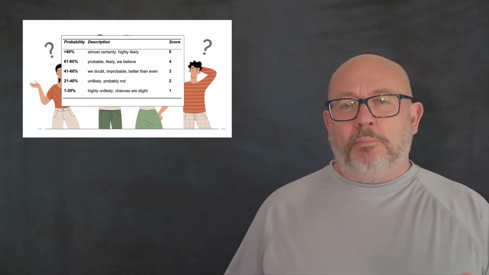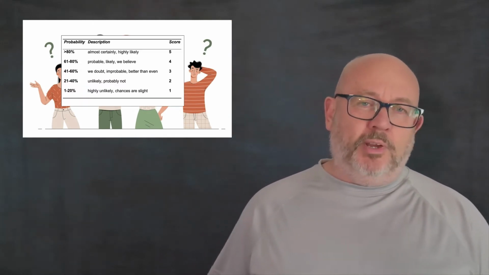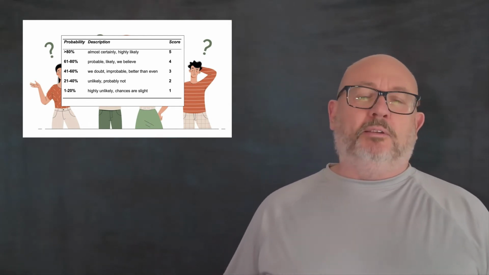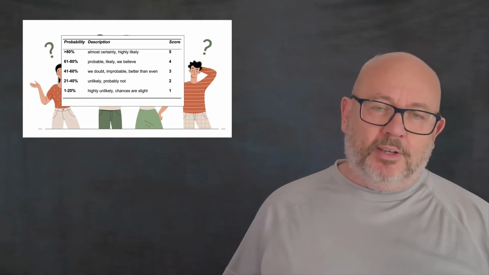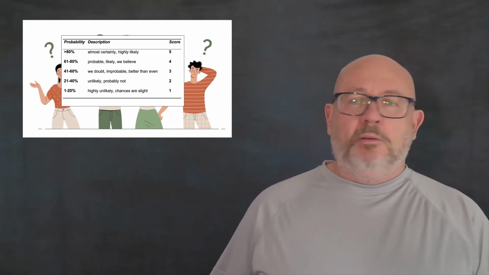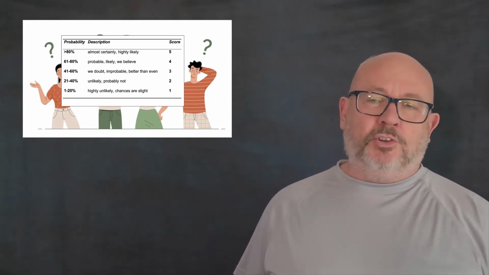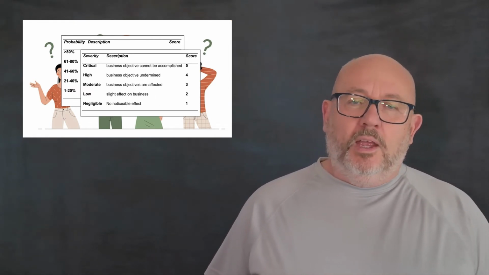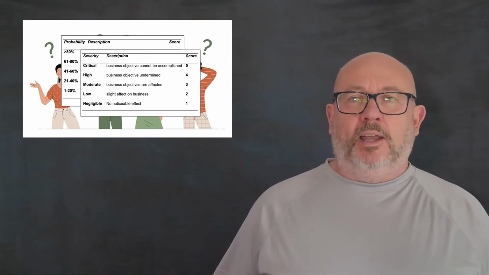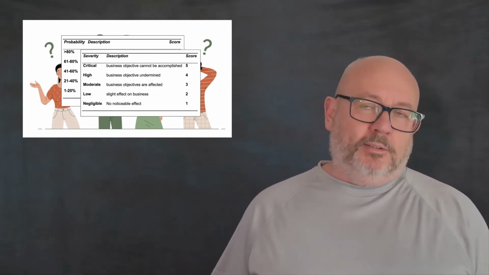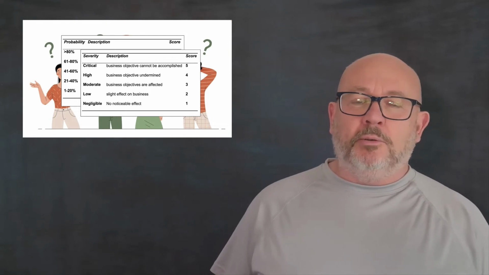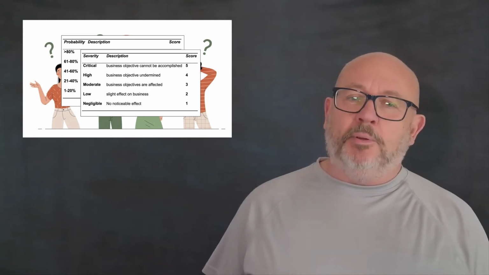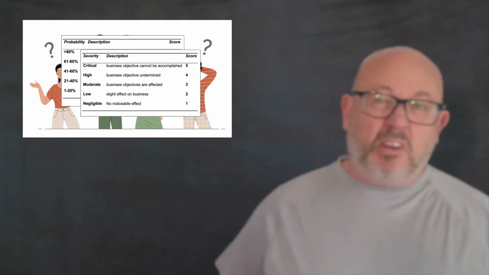Now, suppose we ask people to assess risks in these two dimensions, probability and, let's say, severity. Of course, with probability, we can have ranges of percentage probabilities, assign a description. Maybe we give it a score. 5 is terrible, 1 is we don't care. Severity might be in a similar kind of tabular format, the labels we assign to our risks, going from critical, it's absolutely disastrous if this thing happens, to negligible, we don't care.